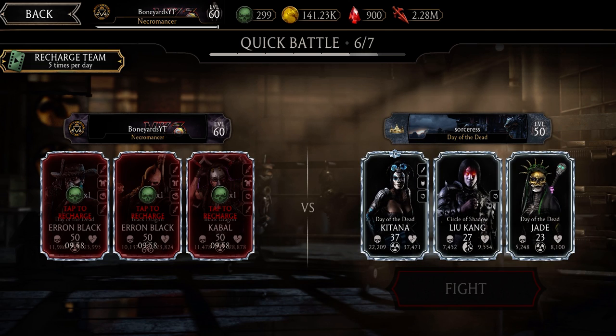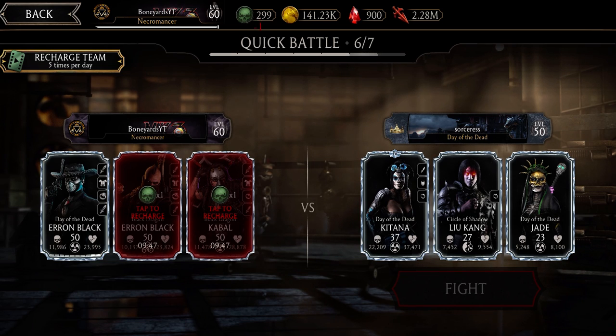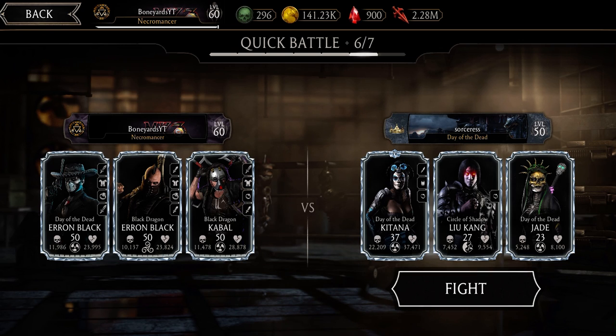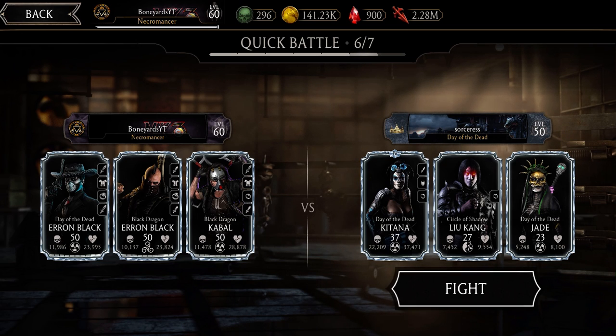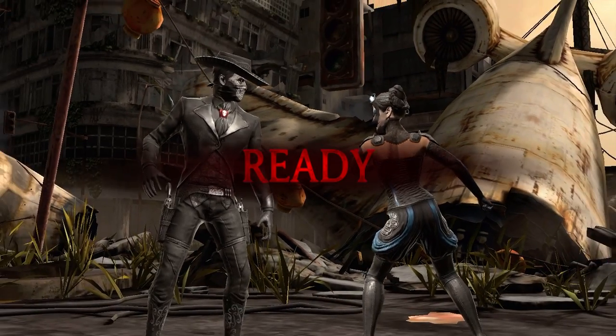That is such a good card. So we got a couple of Day of the Dead characters with a Circle of Shadow Liu Kang, and I do not know why they're in that order. Oh, she is a Fusion 4. Not leveled up all the way, but still. That's interesting. Not worried about it, though, just because it's not level 50 and the support cards are probably not that high.